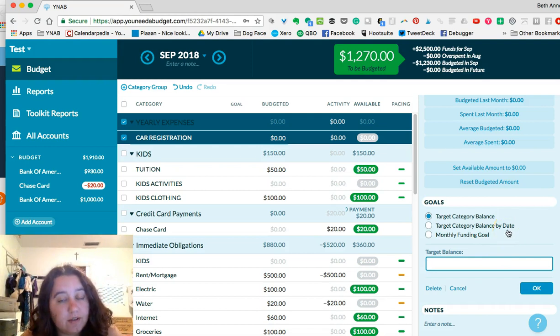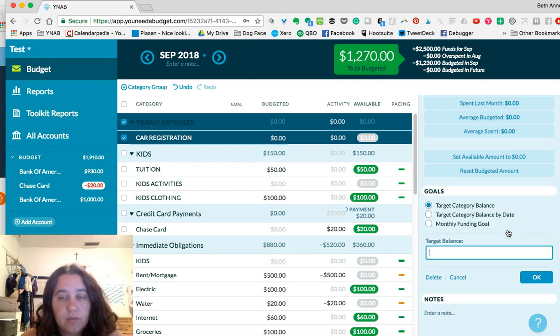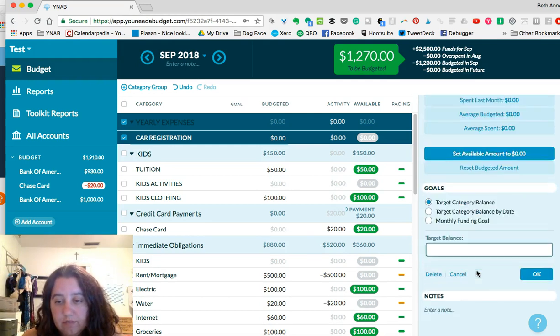In Florida, they're nice: your car registration is due on your birthday. Happy birthday. I've heard a lot of states do that. My birthday's in March, so my car registration is due in March. It's September. One way you can do it is to set the balance of this to be $100 and not care about the date.